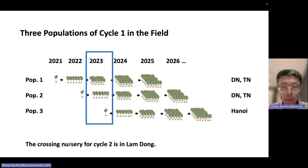During our field visits, we will see all these trials: seedling trials in Hanoi, single row trials in Tay Ninh and Don Lua, and preliminary yield trials also in Tay Ninh and Don Lua. Based on performance in single row trials, we select the best ones and put them in the crossing nursery, currently in Laos. We will also see them in our crossing nursery during the field tour.